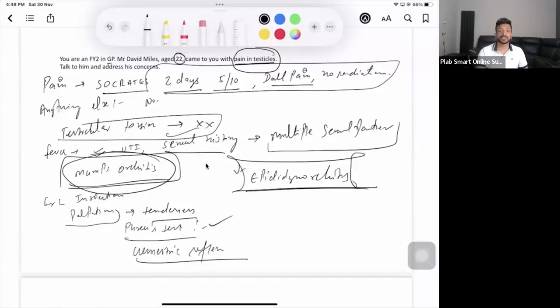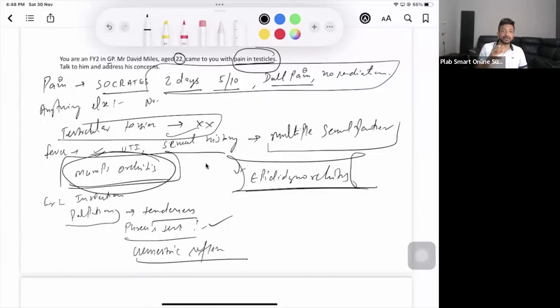The patient might ask you a question in mumps orchitis: Doctor, I've heard it causes infertility. Is that true? It is one of the complications, but it's not very common. It's rare. Just continue with the treatment that we have mentioned, so it should be fine. Another thing is that mumps is a notifiable disease, so you can report it as well. Once the infection subsides, you can encourage the patient to go for vaccination as well. That's what you can do.